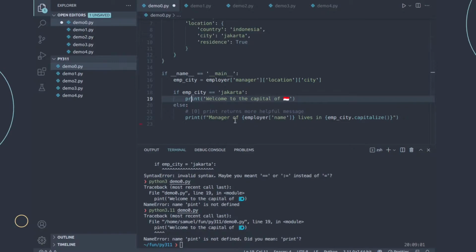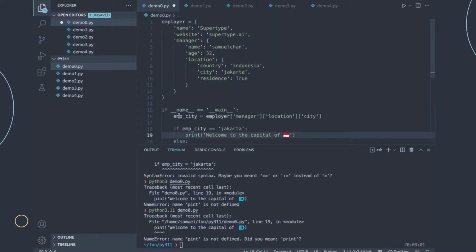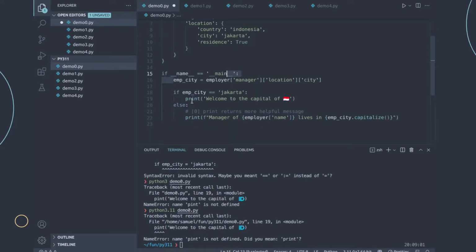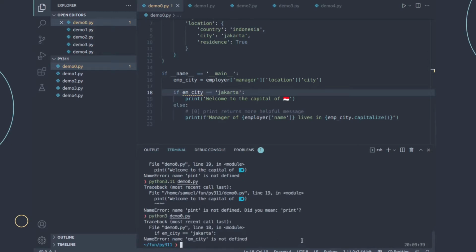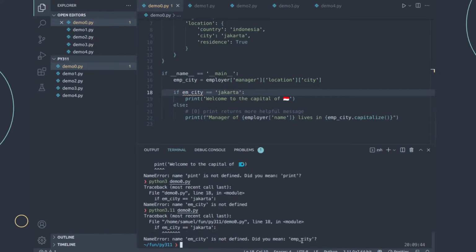And this actually also works for things that we define. For example, I have emp_cd, this is it. But if I miss out one of the letters, and let's just take away the p just for good measure, and let's run that. And if I run it in the previous version of Python, let's see what happened. It says emp_cd is not defined. Cool. It's fair enough. It's straightforward. But if you run 3.11, it says emp_cd is not defined. Did you mean emp_cd?